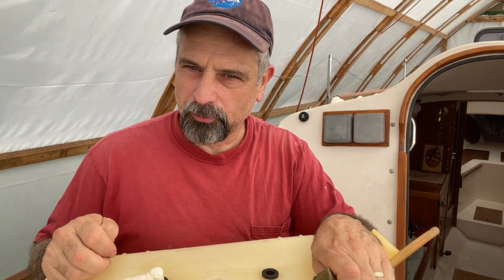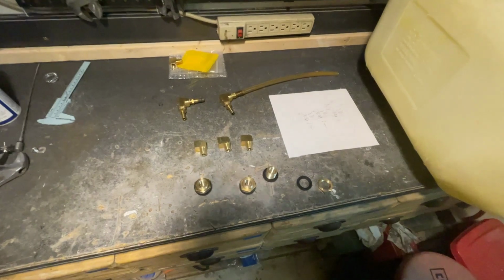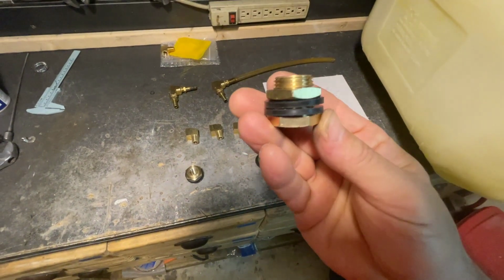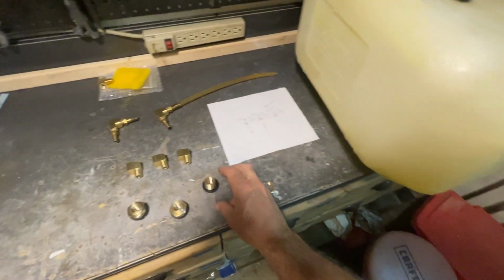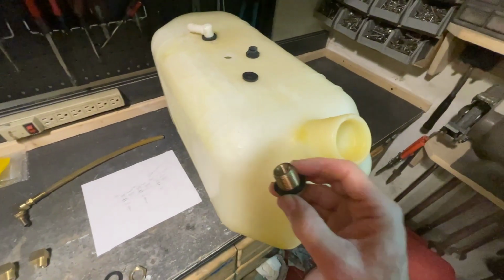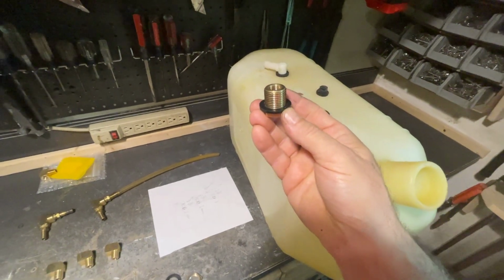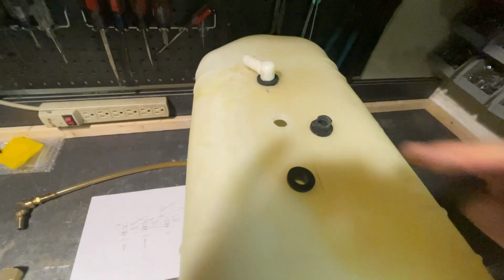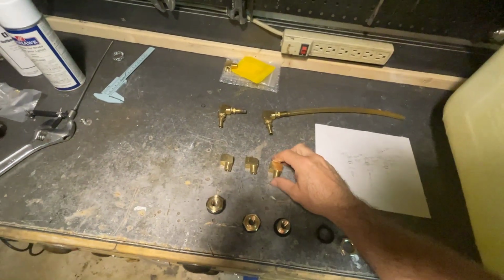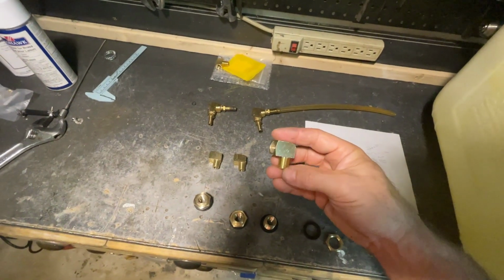So I think I've come up with a more permanent solution. And the solution that I've come up with is to use these brass bulkhead fittings. So you take the nut off. There's actually two rubber washers, and fish it in there so that the threads come up through the hole. I am going to have to open that up to a larger size.